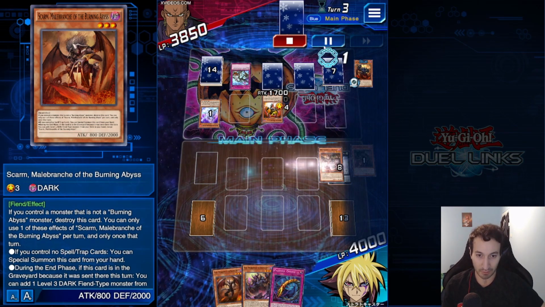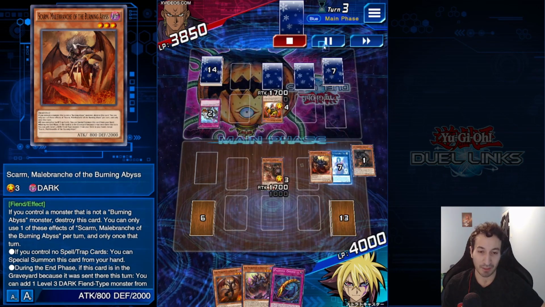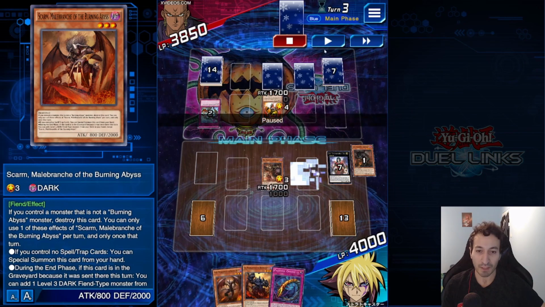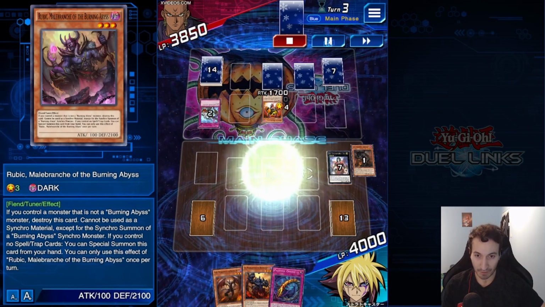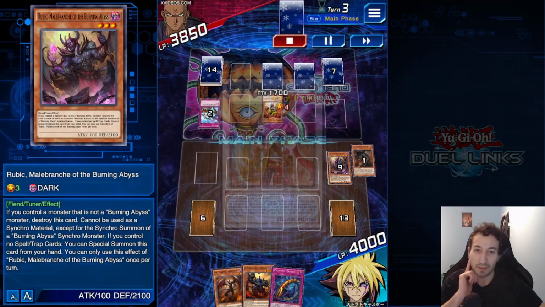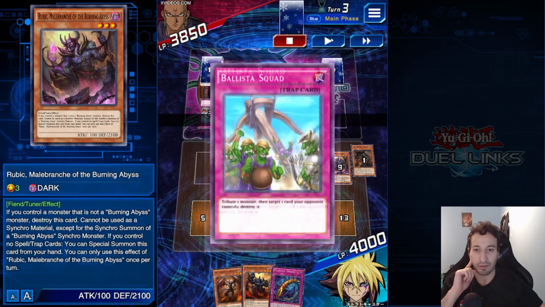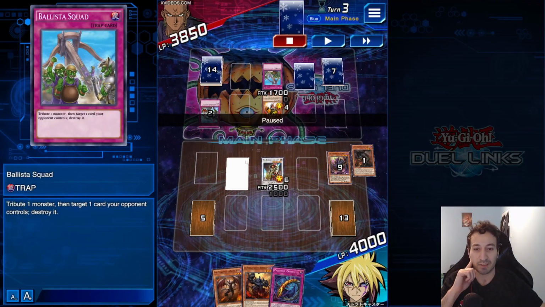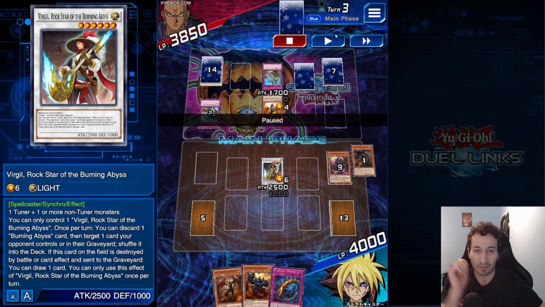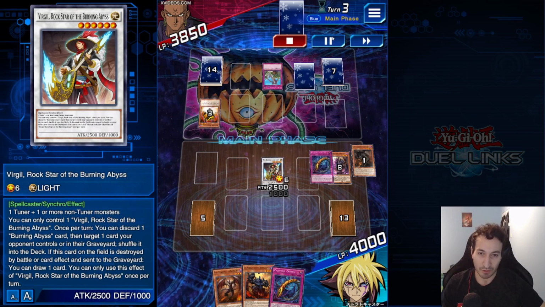This was totally fine for us because we didn't need our Dante anyway. So we'll just pop it, we get back the Barbar, and Dante will trigger to get back the Seer so we can make more plays. Then we special summon the Tuner because we want to go into Virgil and force more back row out. So here's the Virgil, and they immediately Ballista squatted the Virgil because otherwise Virgil could have discarded and got more advantage.